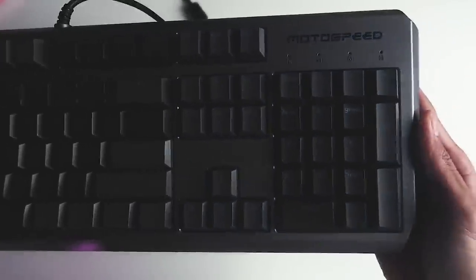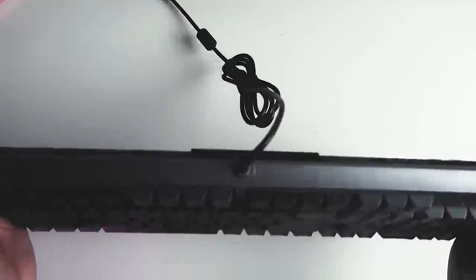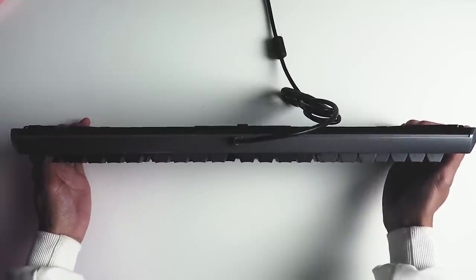Overall, I have no complaints other than that the keyboard is wired. When it comes to the switches, I still have no clue what they are, but when using them, I've found no complaints. They work perfectly fine, they're clicky, and when it comes to osu!, they perform the same as brown switches.